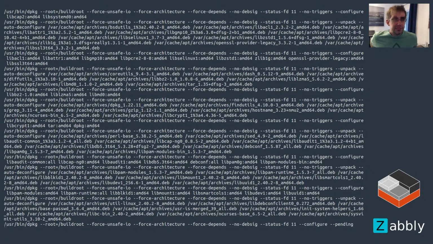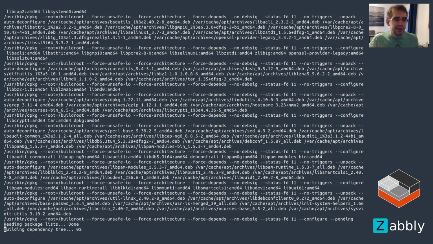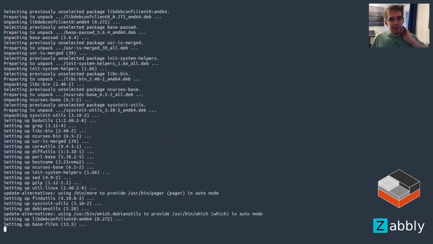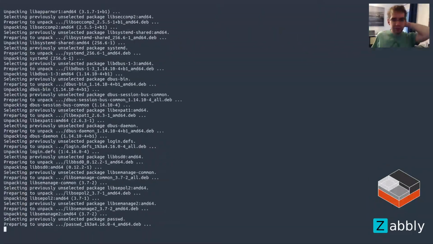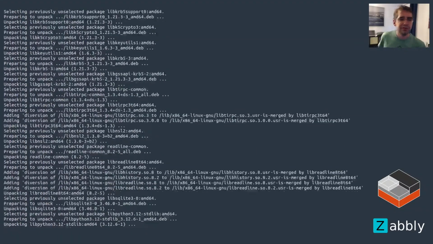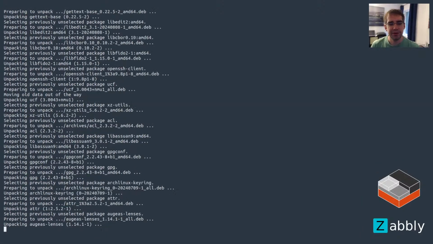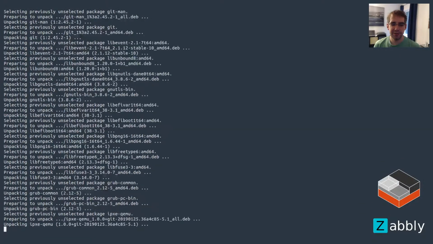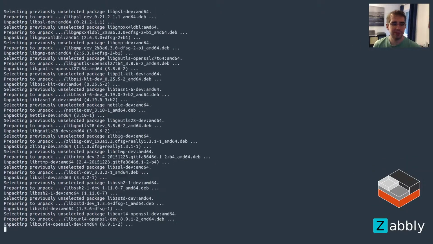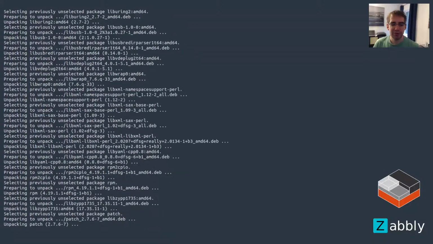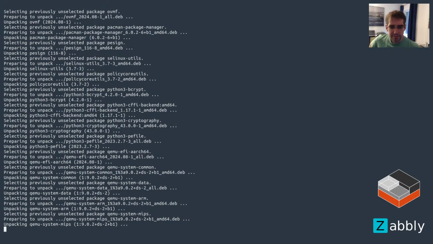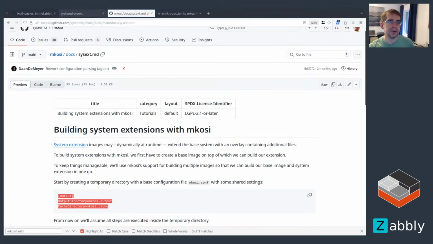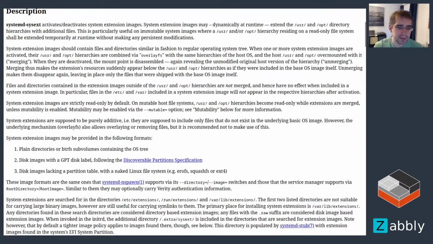So let's see. It's gonna, in theory, go ahead and build the base again, build the layer on top of it again. Gonna have to see if we can change that somehow, because obviously it would be kind of nice if we could rebuild just the syssext layer instead of rebuilding everything. But I need to look more at how we trigger a specific build, because I also want to get rid of that pointless default image it's spitting out. So it's probably going to be related to that. So anyway, while this is happening, let's go look at the systemd-sysext command page a bit.